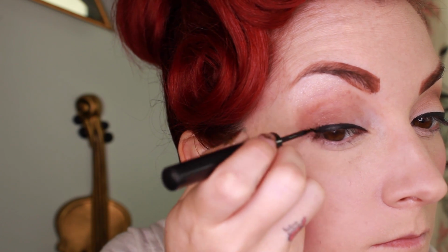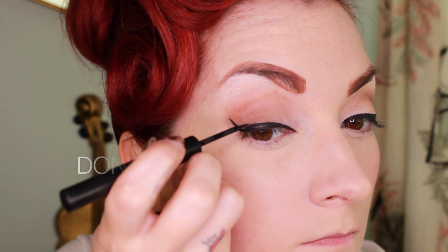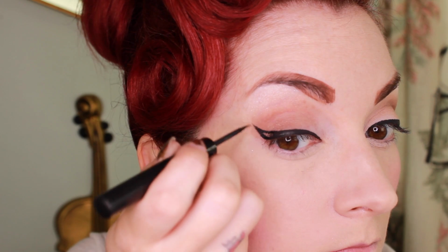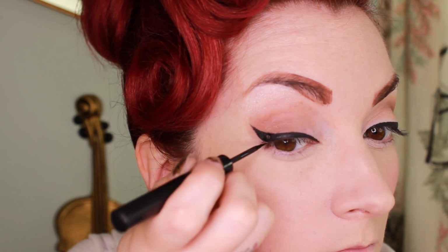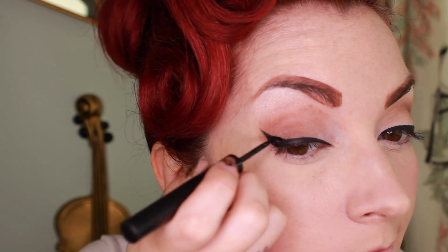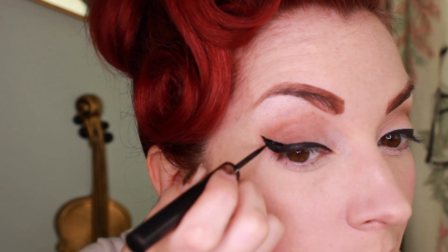Another thing you don't want to do is to actually draw a curve in your eyeliner. So if you curve it up too much, what's gonna happen is it looks good when your eye is closed, but when your eye opens and you look straight ahead, you have like weird sort of upside down C-shaped eyeliner. And it just looks weird, and it's not as sort of graceful and flattering as nice straight eyeliner is.